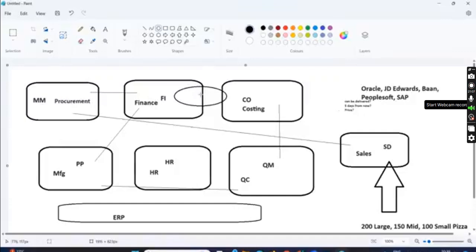So we have different environments. I cannot give you the flavor of all the environments right now. So assume that everything I have to do is within one environment, because for testing it's a sandbox. The changes will not move from one environment to another in our case. But when you work in a project, the configuration will be performed in a development environment. From that, it will be moved to the quality environment. There the testing will be performed, and finally it will move to production. Production is where the everyday business activity will happen, that is, after go live. Okay, so that was all about the environment.